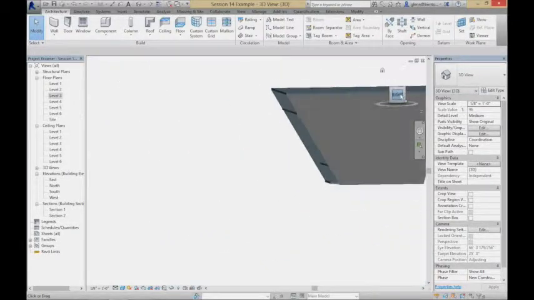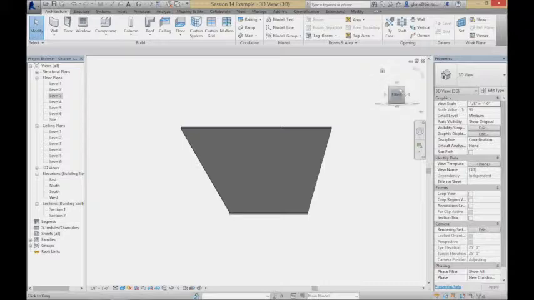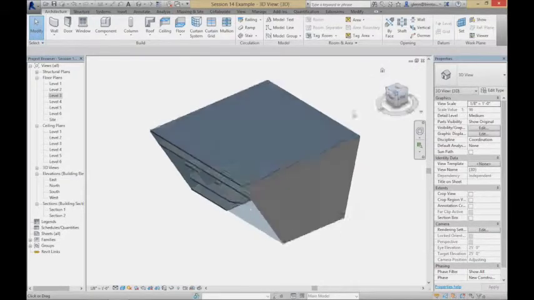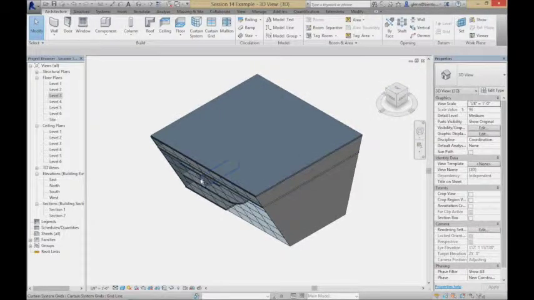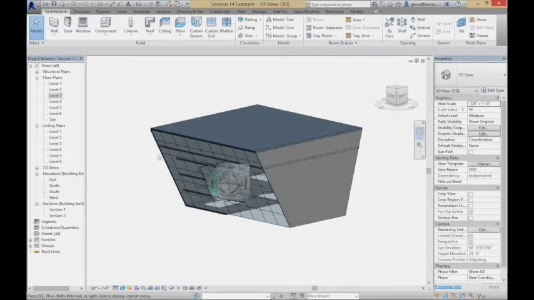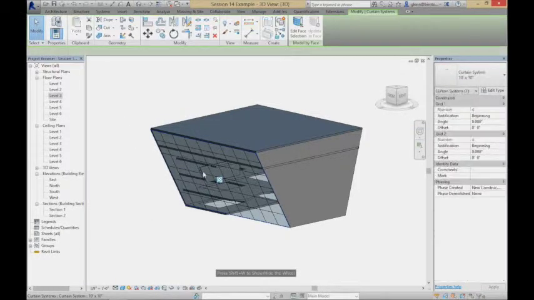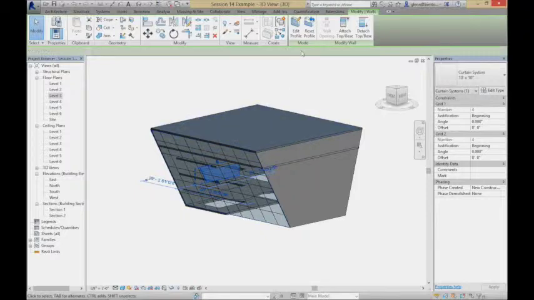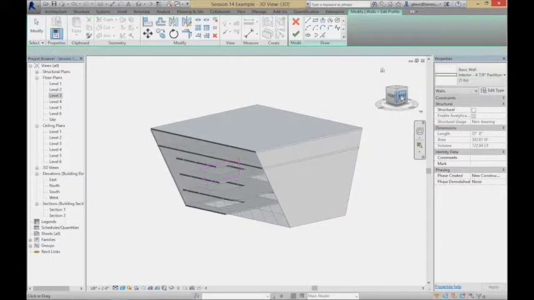What I should have done, we'll see if that does work. Hop over here. I'll edit it again. And we'll finish up on this point. Got that guy. I'm going to edit its profile again.